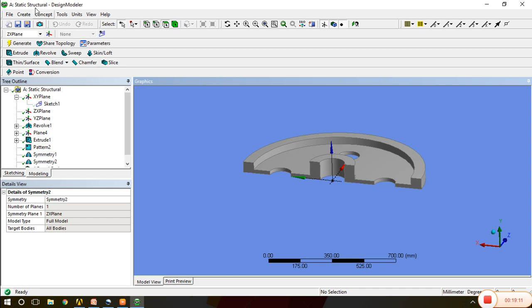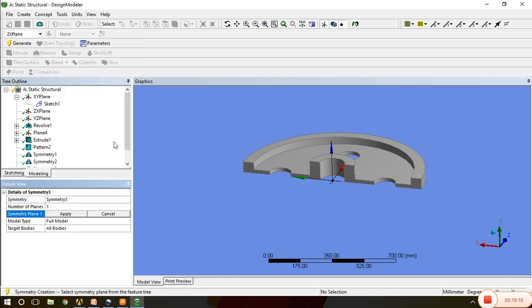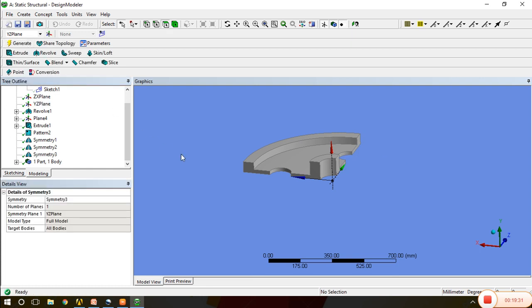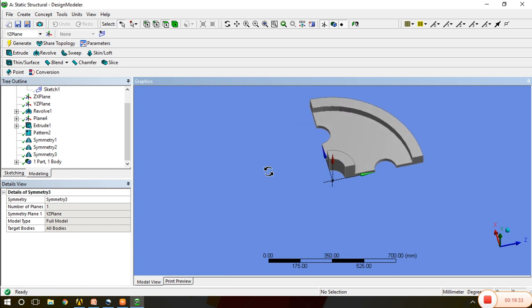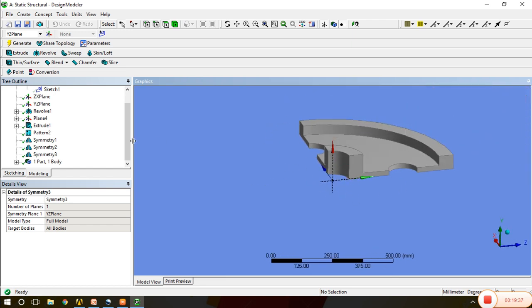And again I will add a third symmetry. In the third symmetry I'll select the YZ plane. Now in the YZ plane, the Z axis is in this direction, which means that this portion will be removed. Once I apply and generate, I get the exact symmetry of the flywheel, and now we will analyze this particular object.